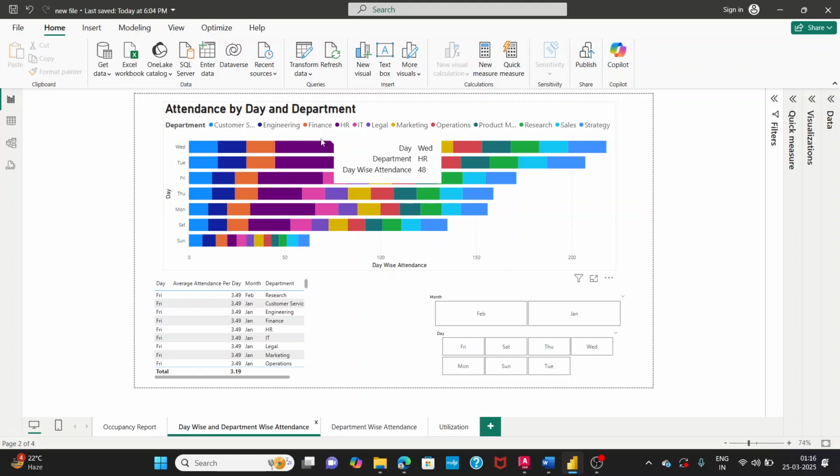What is the percentage of HR coming out of the total lot, and on which days they are coming at the max, or at an average we have already seen, right? So this is giving a deep down view, and this is also telling the management which are the busiest days and which are the less busy days in the week.